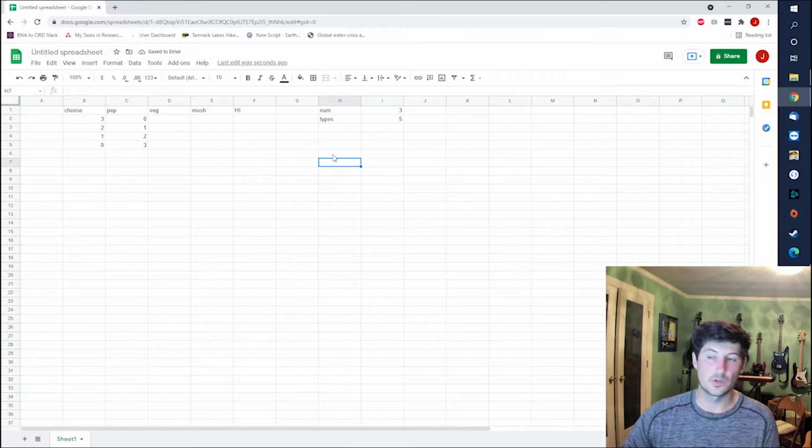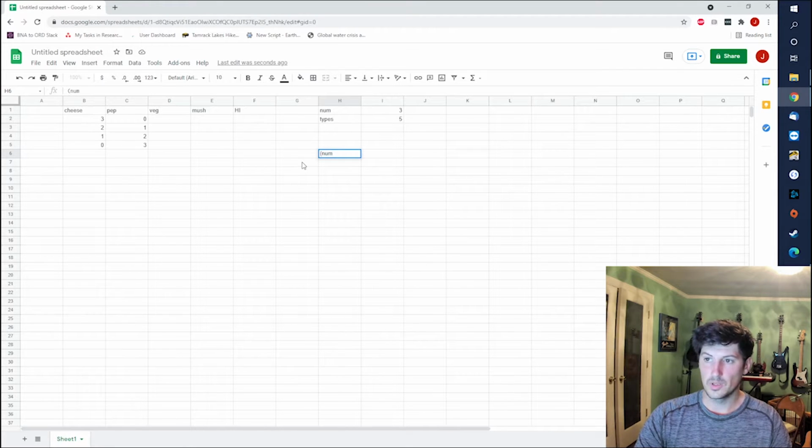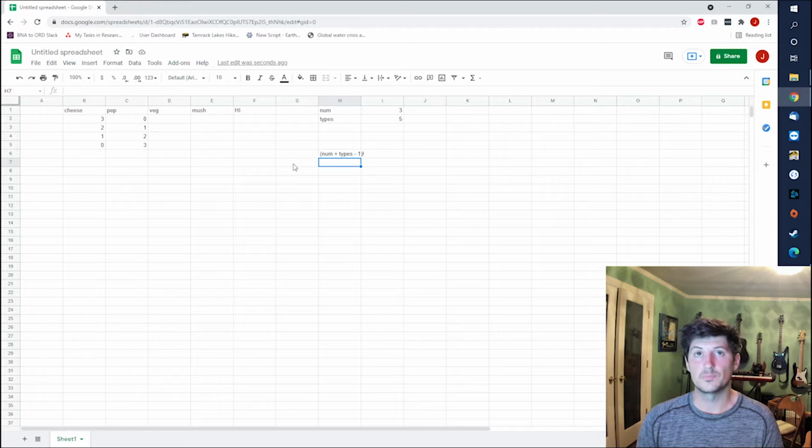Well, fortunately, there's an equation to calculate that. That equation will be your total number plus your total types minus 1, factorial. In case you've forgotten or aren't familiar with factorial, that's just multiplying in a sequentially decreasing pattern. For instance, num plus types minus 1 is 7. 7 factorial would be 7 times 6 times 5 times 4 times 3 times 2 times 1. That is the numerator of this equation.